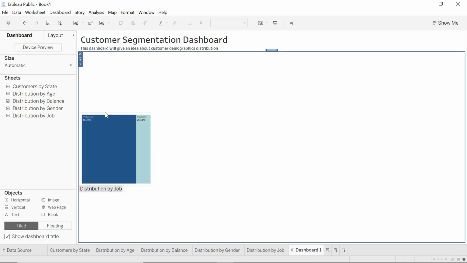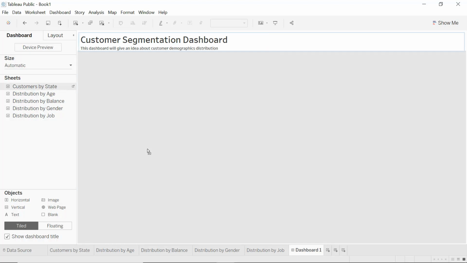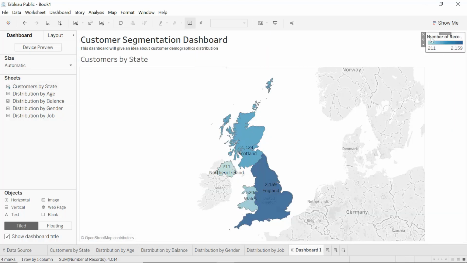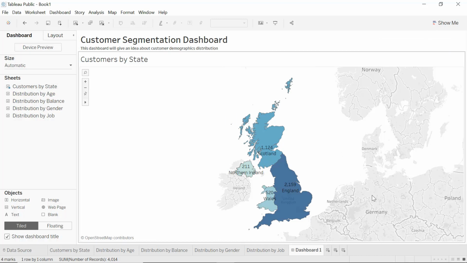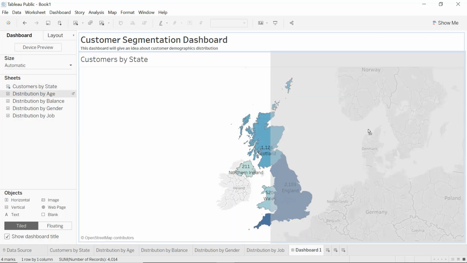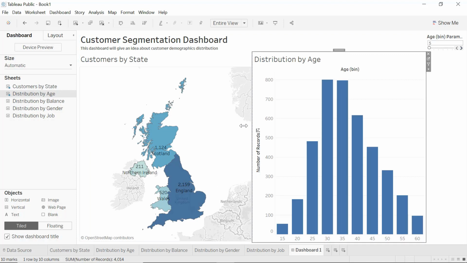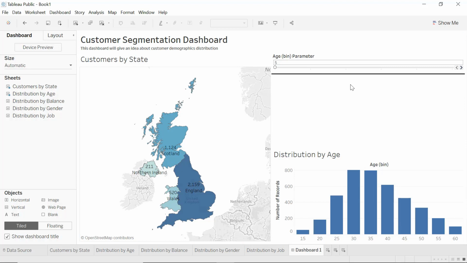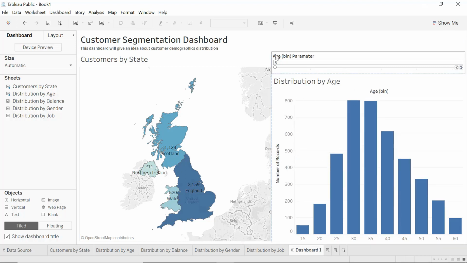Now I have this sheet here. I have to drag my first chart. So this is my first chart, which is the map. Cross this legend, I don't want that. Age group or age distribution, I'll put this parameter below this or above this, so that I will be able to understand that this parameter is for making this dynamic.